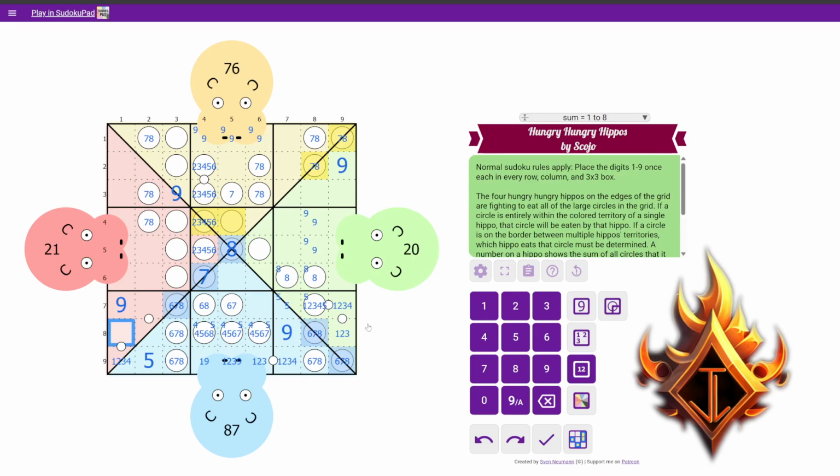Okay, so this is 1, 2, 3, 4. And these are 1, 2, 3, 4 as well. This is also 1, 2, 3, 4. And this will be all small numbers, including 5. If this is 4 right here, then you can see that this will have to be 1, 2, 3, and then 5 will have nowhere to go. Because if this was 4, this could not be 5.